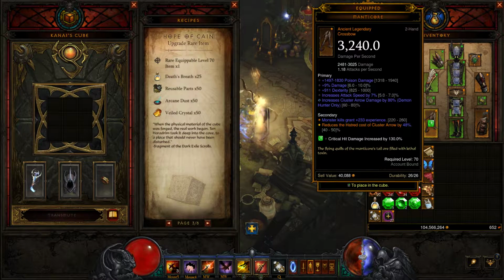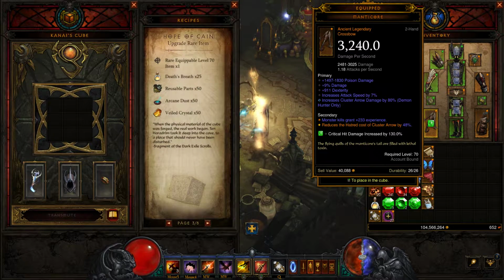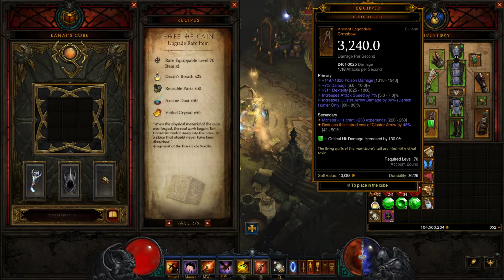Everything rolled pretty good on it. The cluster arrow damage rolled at 60, so I had to reroll that to 80. But it rolled. I used Ramaladni's for the socket, just because this is ancient. I knew this was going to be an item I'm going to have for a long time, so I figured, why not? Pretty good dex roll, pretty good damage roll, pretty medium poison damage roll, and like I said, the cluster arrow was horrible. Good hatred cost reduction roll.